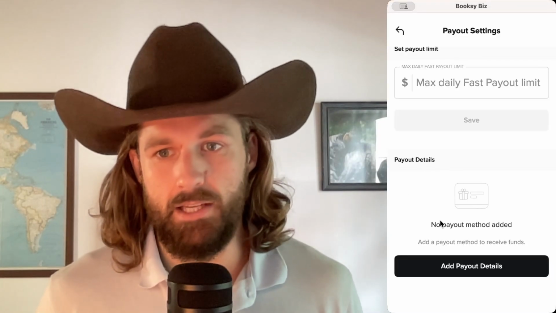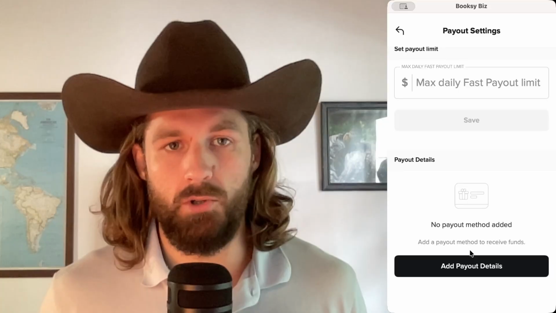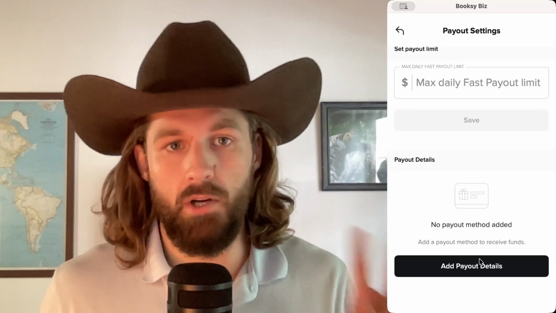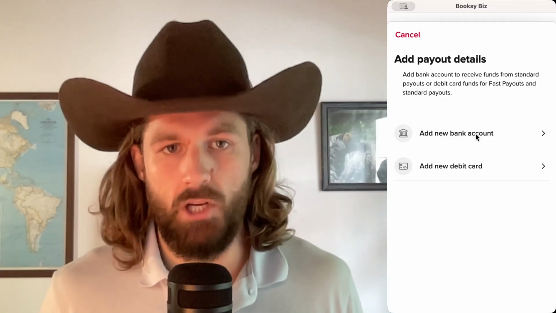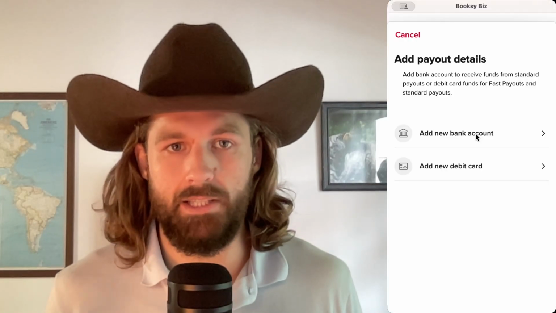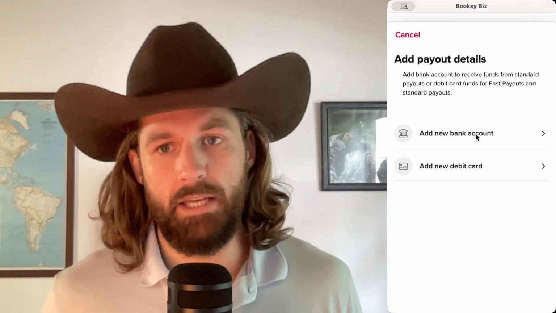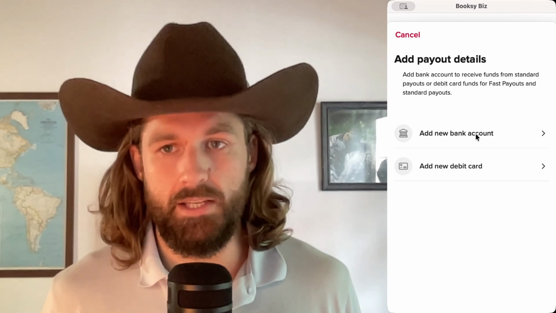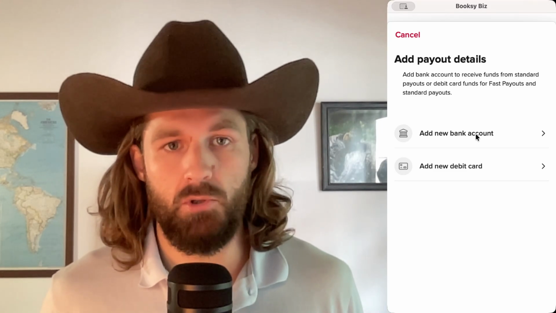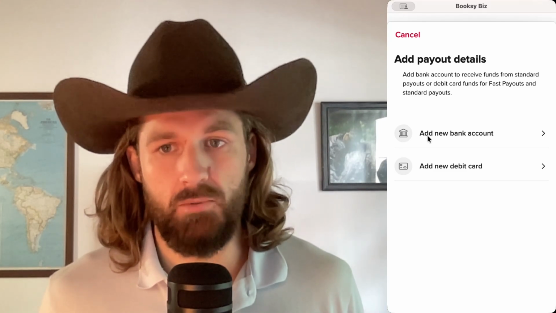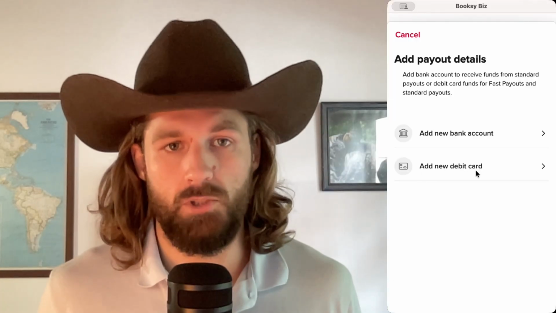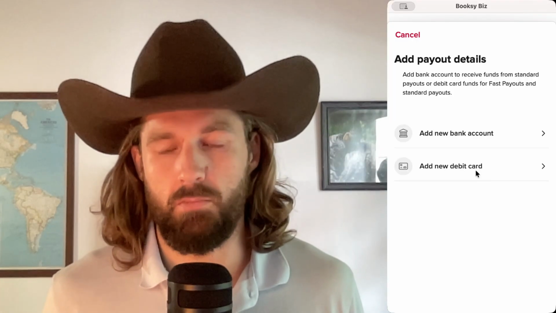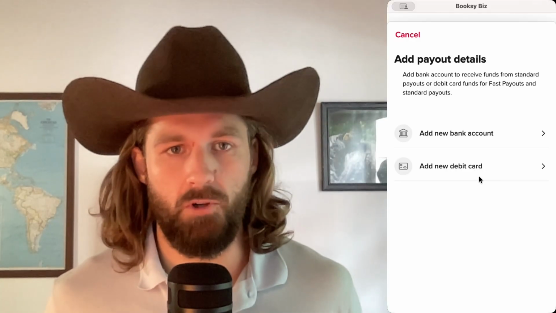So the Payout Details, payout method, this is where you're going to go to add either one of two things. It can either be a bank account. I highly recommend a checking account. I've seen issues if you try to link a savings account. So if you're going to go with a bank account, you're going to want to use a checking account. All you should need is the routing number and the account number. Your other option for a payout method is going to be a debit card, which will link to a checking account. So pretty much the same, but some people prefer a debit card.